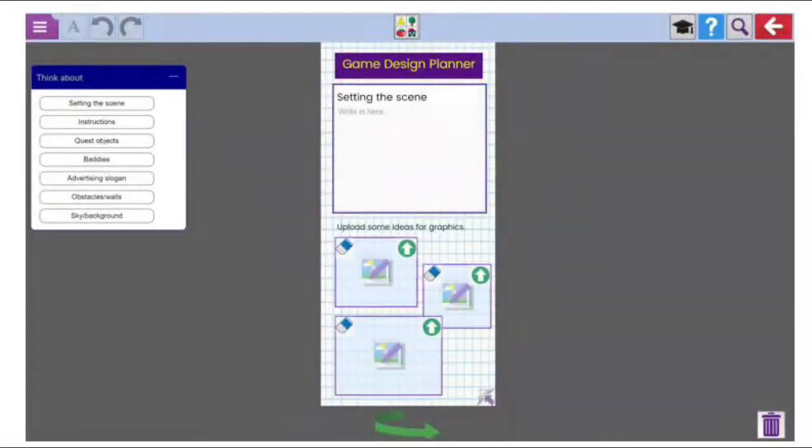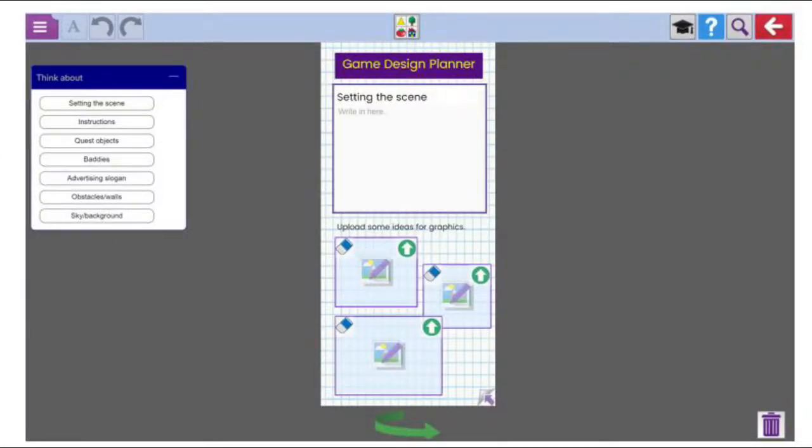So I have set you a to-do, and this is a leaflet to do with planning and creating your game. You're going to be adding to this over this half term up until Easter, every week as you do things. Today, all you're going to be doing is the front sheet. So you're going to be typing in the box that says setting the scene. Once you've decided or come up with an idea of where your game is going to be set, you'll put your ideas in that box.